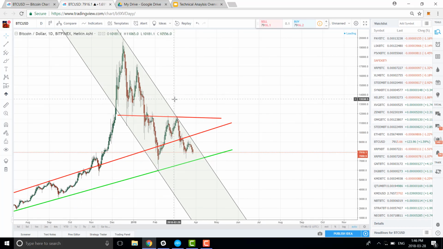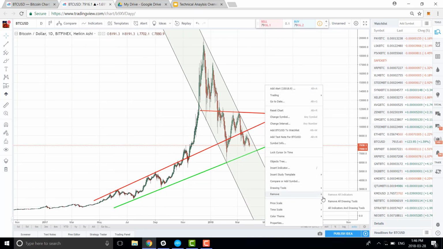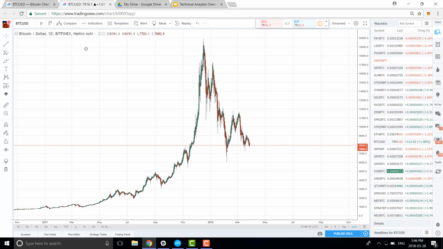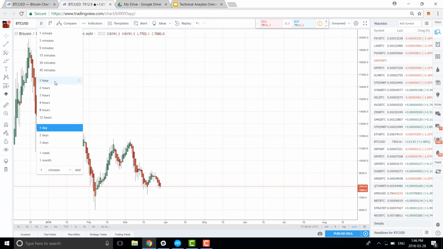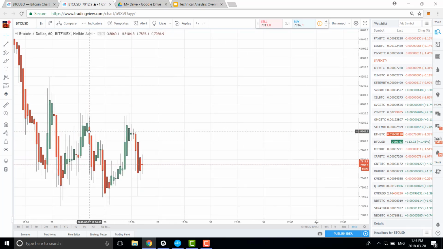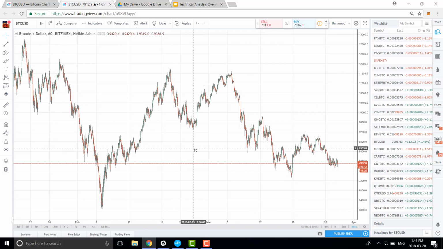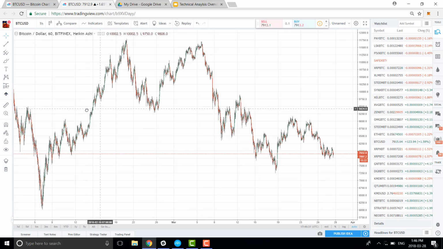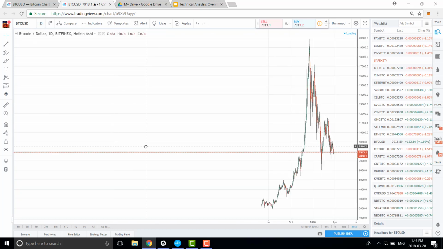Okay, have it loaded up now. Let me just remove everything, all indicators. Okay, so this is on the daily. Like I said, this is a candle. You can change it to any time frame you want. So now this is on the hourly. Every candle represents an hour. So you don't see as much of the graph because it takes up a lot more space, because instead of one candle, you have 24 now. So let's go back to the daily.